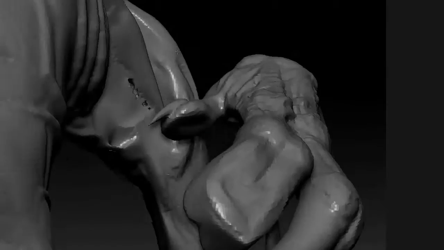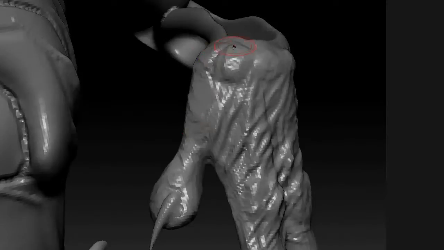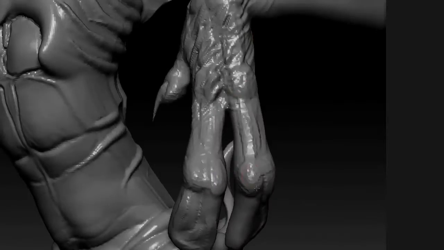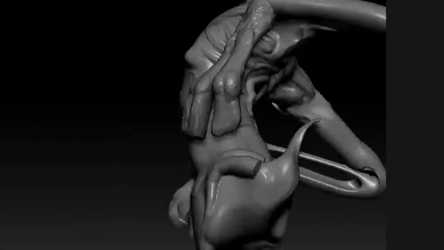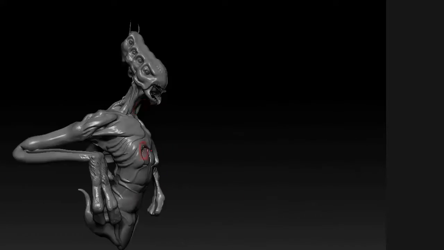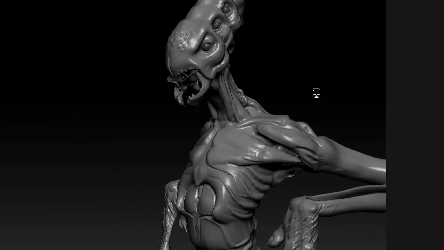And then the pose that we've got the character in, it's very sprung. It really feels like it's about to leap into action, so it's nice to have these big claws presented as something dangerous. So I'm just carving away in between the wrinkles here just to deepen them so it really feels like very desiccated skin stretched over bone. And saving our work.